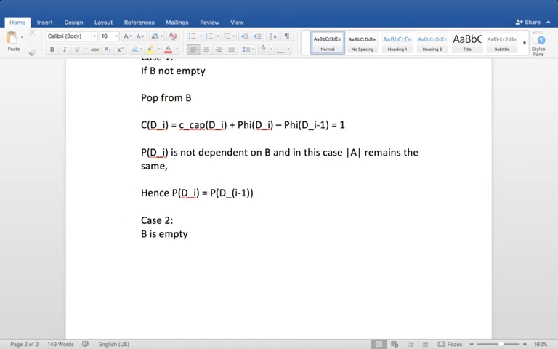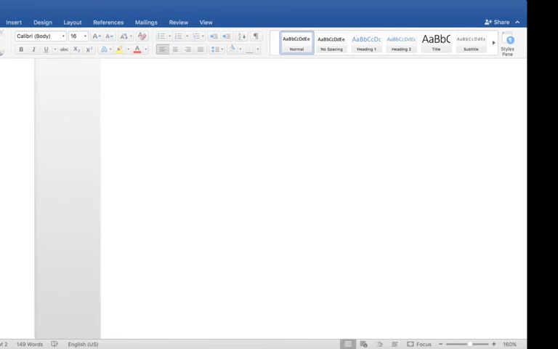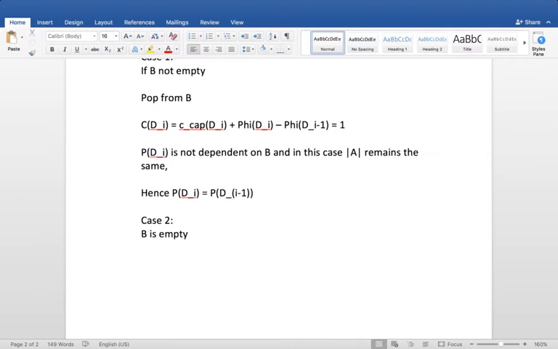So in that case, there we are making A of I times pop operations, and also we are making A of I times push operations.